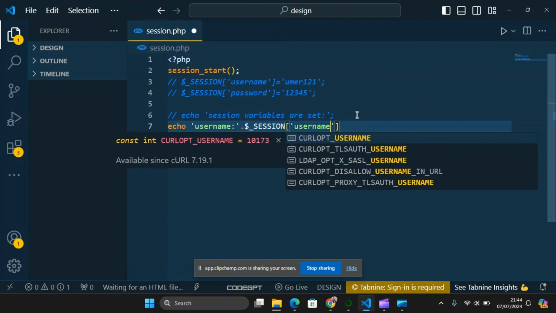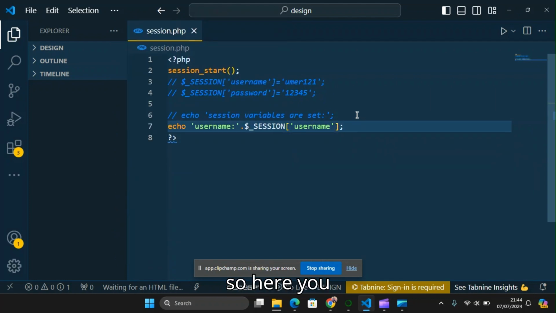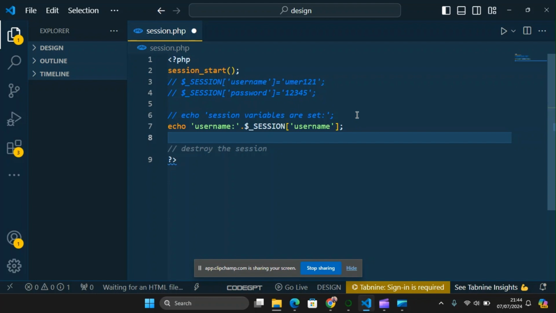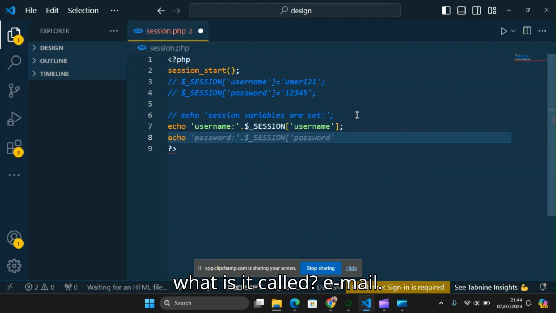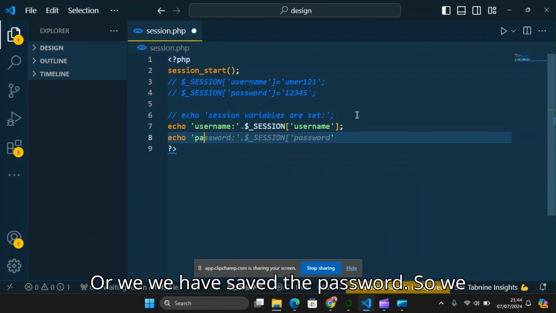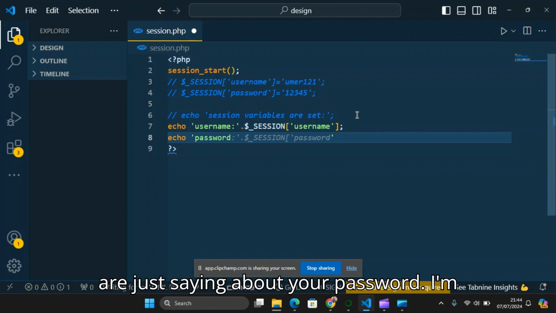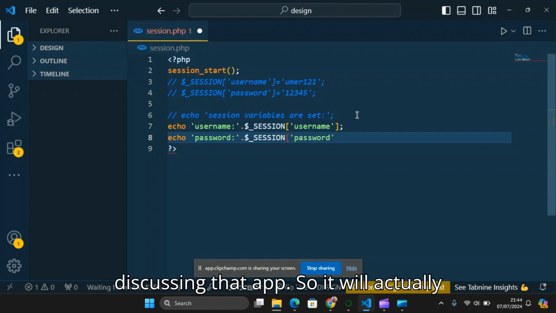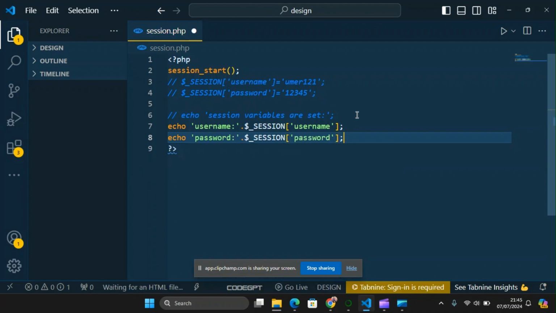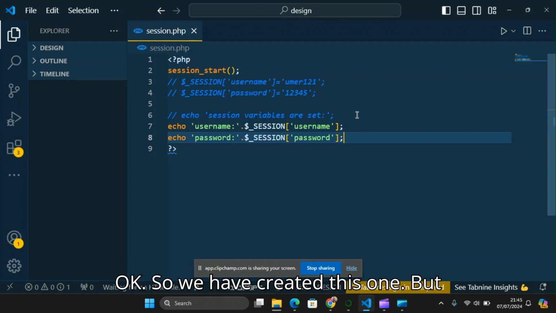Here you can also echo the email, or since we have saved the password, we just say the password. I'm just pressing the tab. So we have created this one.